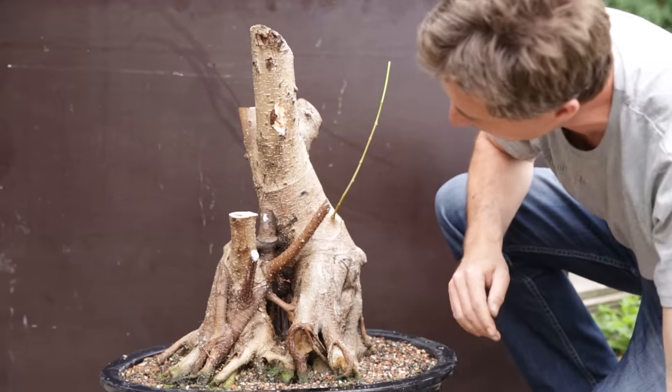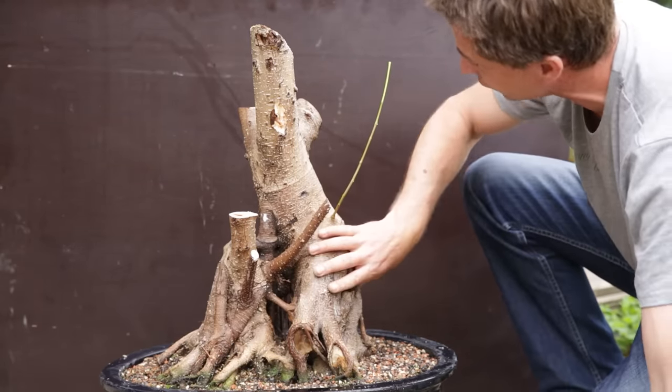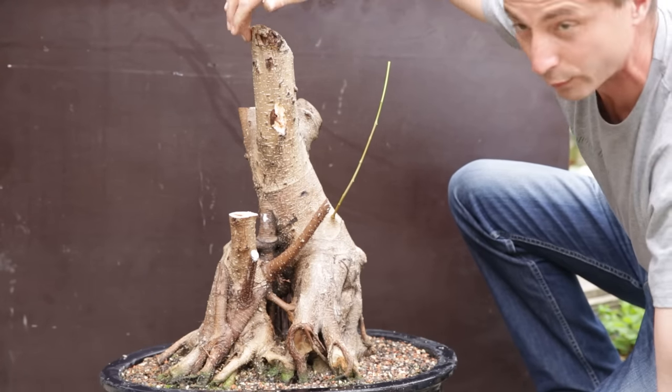And what we see, it's a nice tapered trunk. There's one trunk here and there's another trunk there. This being the biggest trunk, also the tallest trunk, I've now cut at a slant. I hope that somewhere here buds will pop.